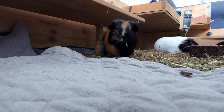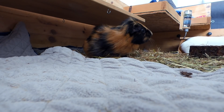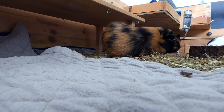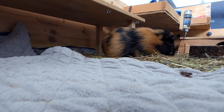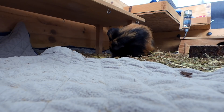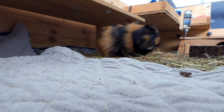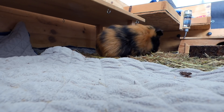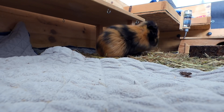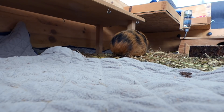So we went to the vet 8 days ago and we kind of already suspected that Frida had ovarian cysts, because her belly is kind of big while the rest of her got skinnier — her belly is big but her back is really skinny. We also noticed her fur is missing in places; it's just gotten way thinner, and in some places a lot of fur is actually missing. We went to the vet and Frida is getting a shot with a hormone, and we are hoping it's going to take care of it. She got the first shot about 9 days ago and she's getting another shot today — this is the second one, and usually it gets better after the second one.